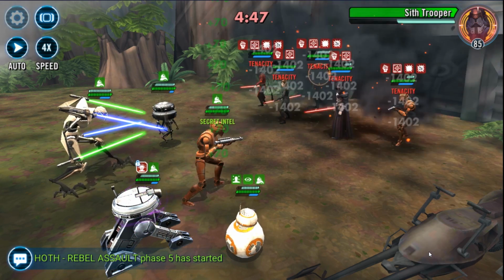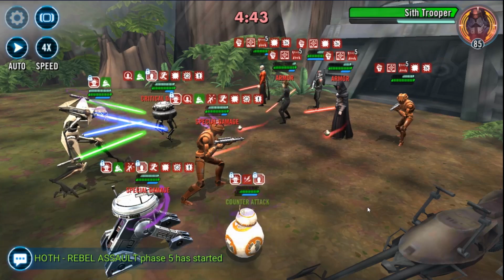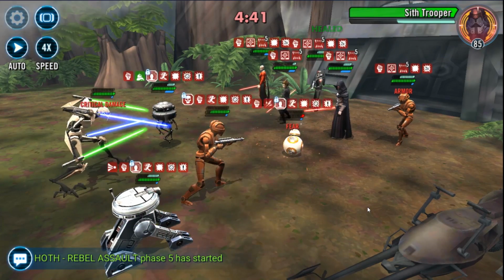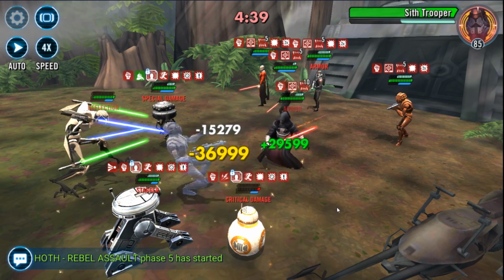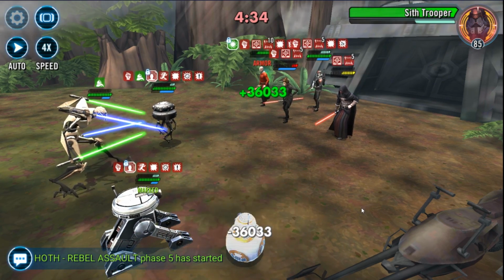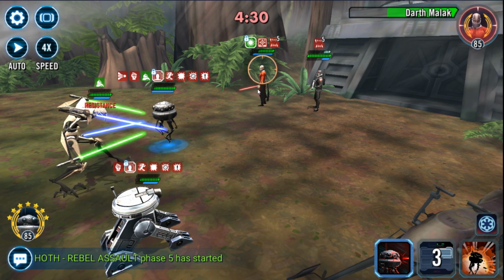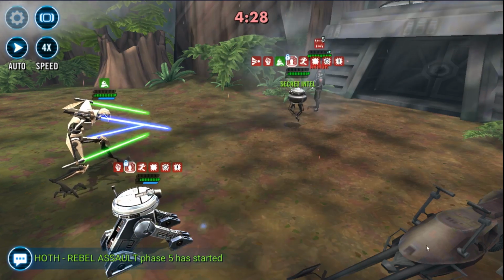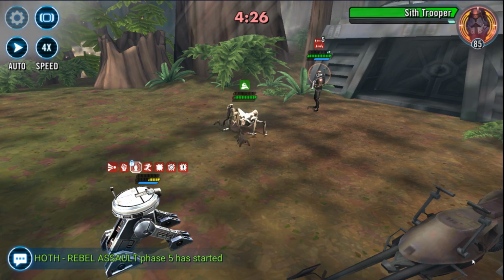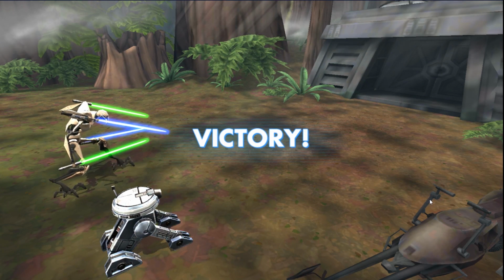AoE. Come on, BB, open die. Okay, HK died, so we'll use that again. Look at that damage. Boom. Probe Droid on Malak, gone. And now just mop up Sith Trooper. How simple was that? Why did I not think of Probe Droid sooner?